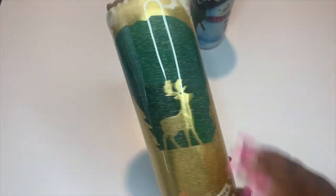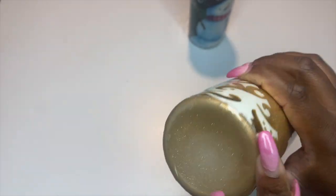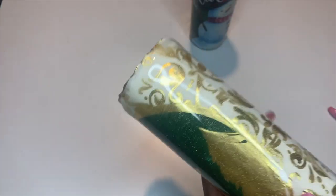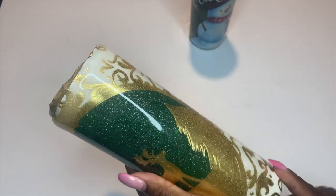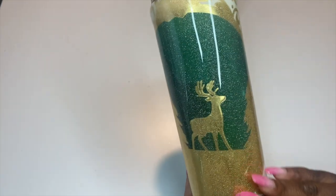Starting with the reindeer tumbler — everything came out perfect as far as the layout. The bottom is a little rigid and lifting slightly, so I probably would have added more Mod Podge — maybe another coat — to flatten it out and sanded it more. As for the top, I think everything looks pretty good. I do have some air bubbles collecting there, but both of these tumblers are for me so I'm fine with the imperfections. The air bubbles are probably because I tried to seal a lot of epoxy up at the top since I didn't want that portion to lift. So next time I would add more Mod Podge on the top and bottom before the layers of epoxy.